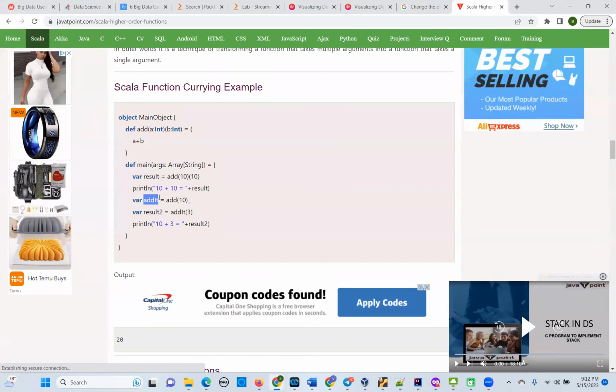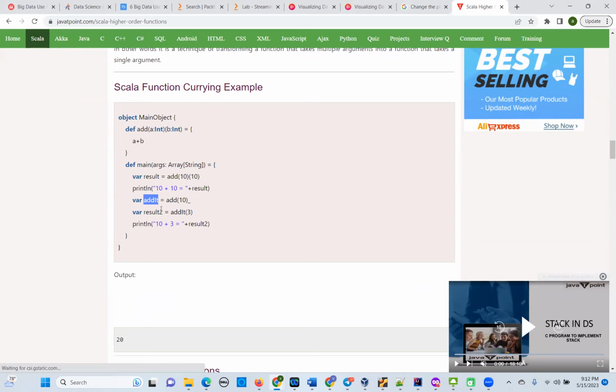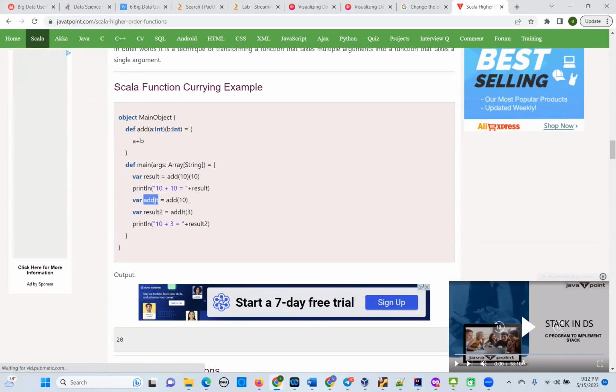They are not printing this. Okay. They are not printing also. So there is no point to print this one, because this is an object. So you will get the final output. This intermediate output value, you won't get the result. You won't get the value. You will get an object.